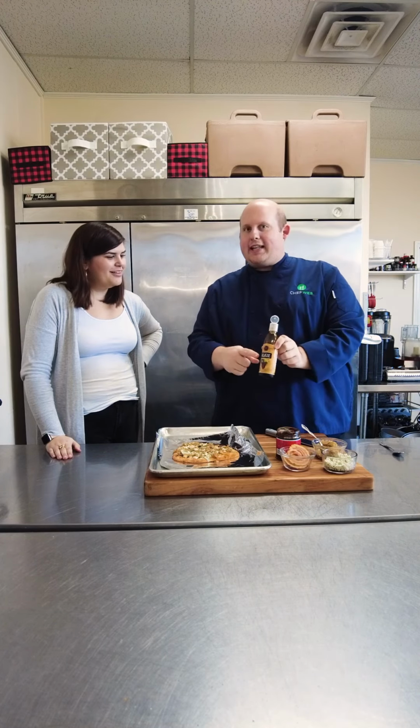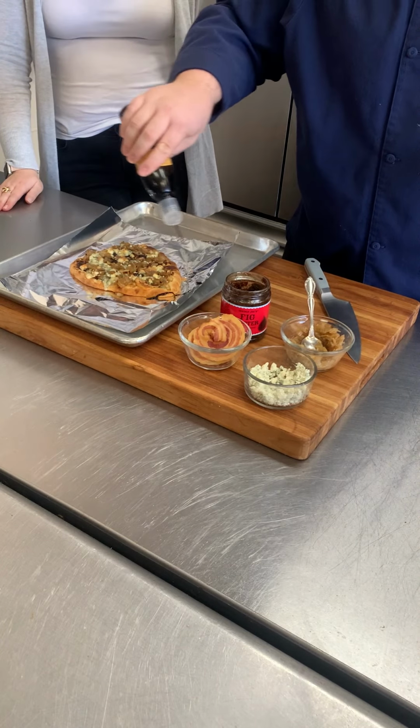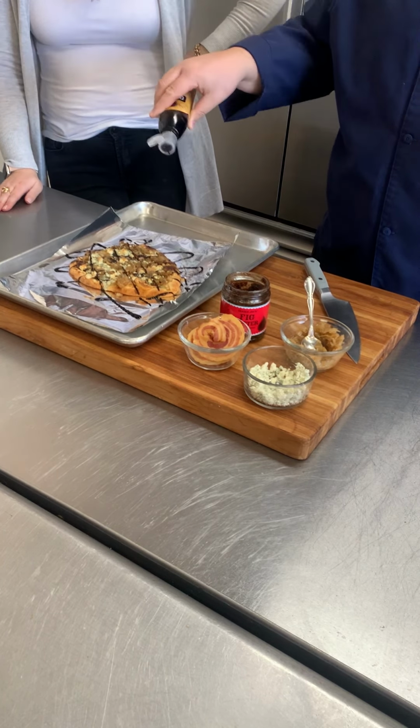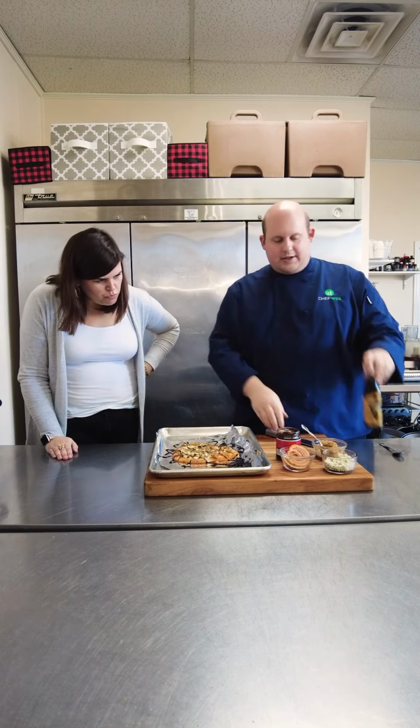So there's only one last step to just take your little flatbread over the top, and we're going to add a little bit of balsamic glaze. Ooh, yeah. It's already thick, so it'll stick to it. Yeah. I like to go both ways just because that acidity is going to balance everything that you've got going here. Again, you want that to be a glaze, so it's a little bit thicker.